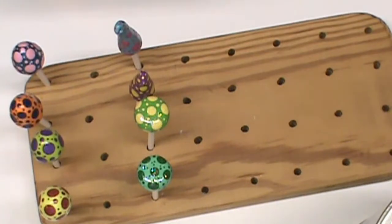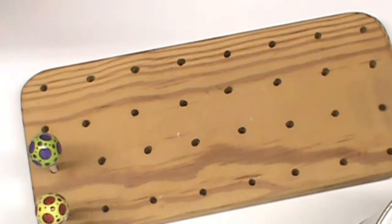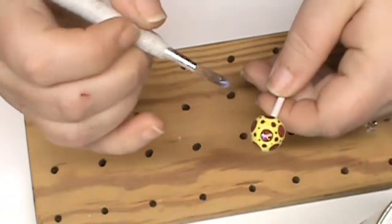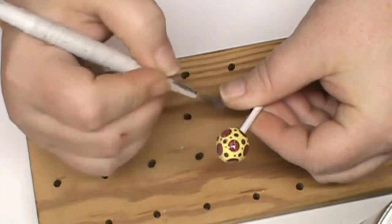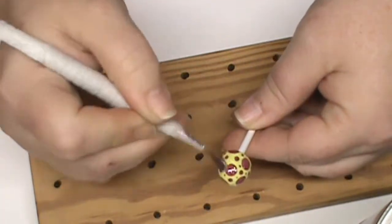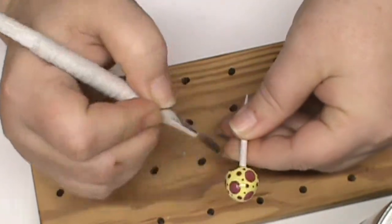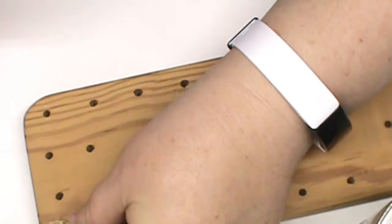I'm going to pull these out. That way I don't mess anything up while I'm putting them in. Just like I did the paint, so I'm going to do these. And I'll probably do about two or three coats, just to make sure they're coated really good. There's one.